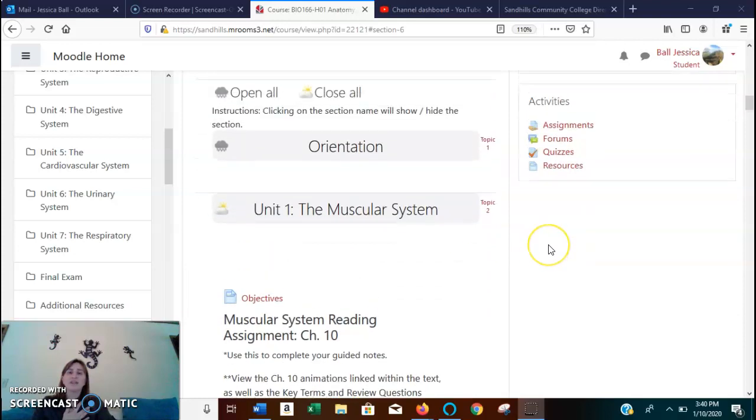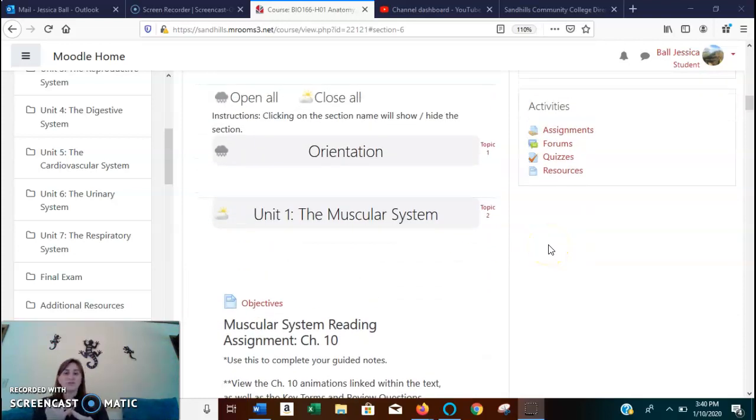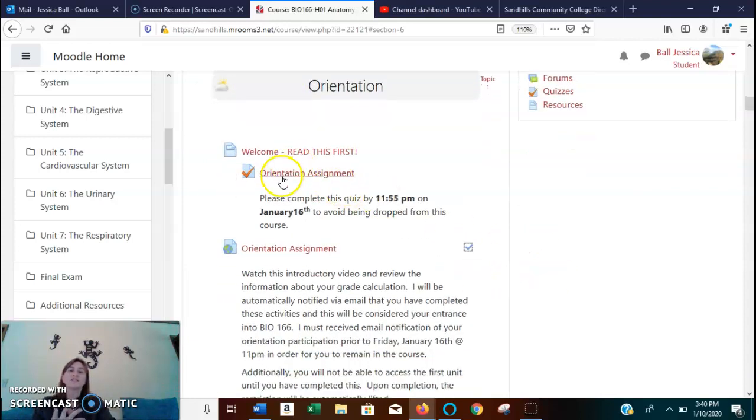All right, so the next important thing to do, so you've read your syllabus, you've printed out your schedule of assignments, is the orientation. You are required to take this quiz, and if you've had a hybrid class before, you have taken this before. This represents your attendance for class, your first day of class. So you have to take this or you'll be dropped from class. So please don't forget to do this quiz or you won't see this Moodle again.